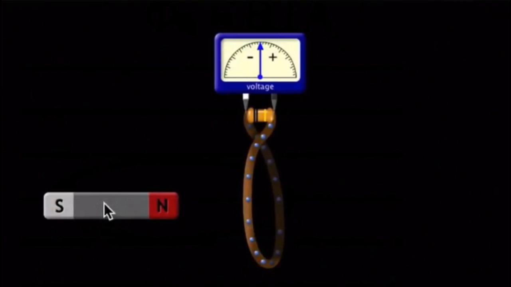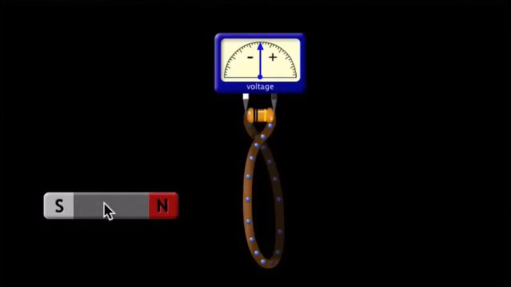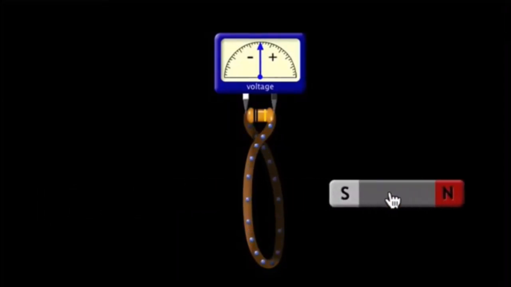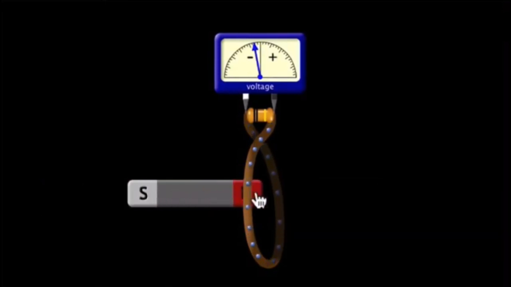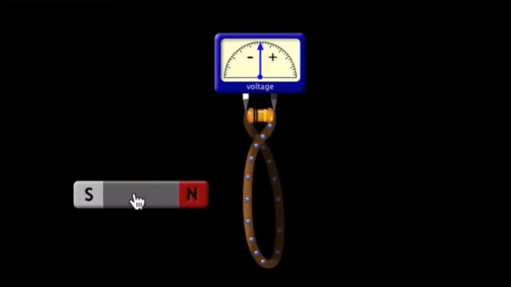And so this is a PhET simulation that gets at that. And so we have a magnet over on the left side, and then on the right side we simply have a wire hooked up to a galvanometer, or it is a voltmeter. It is going to measure the amount of voltage, and you can see that there is no current right now. But as I start to change the position of the magnet, I am starting to get current. And you can even see the electrons moving in the wire.